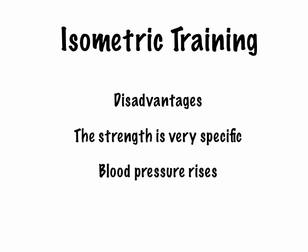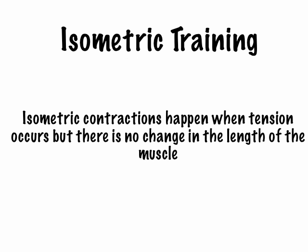So isometric training is where you have isometric contractions, and these happen when tension occurs, but there is no change in the length of the muscle.